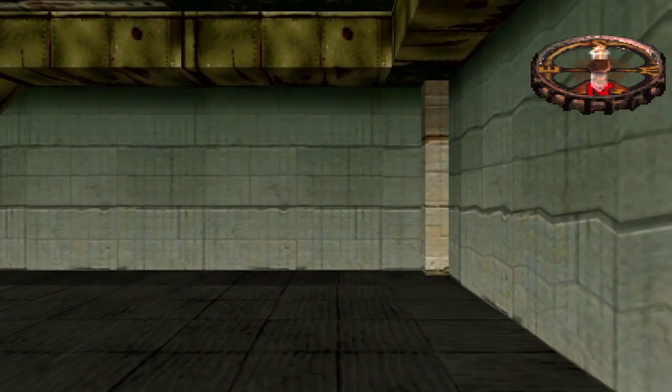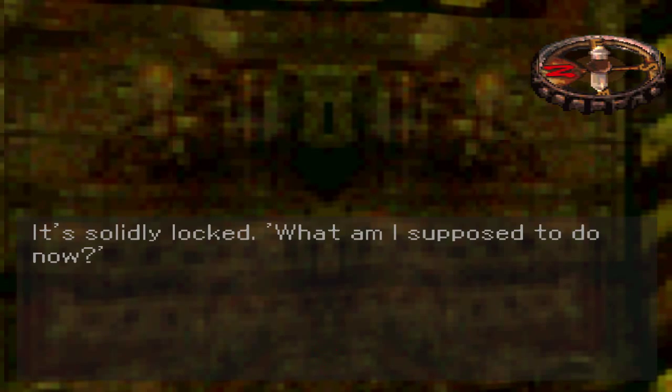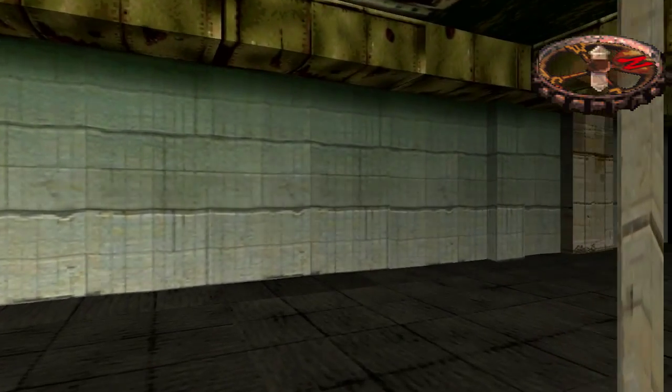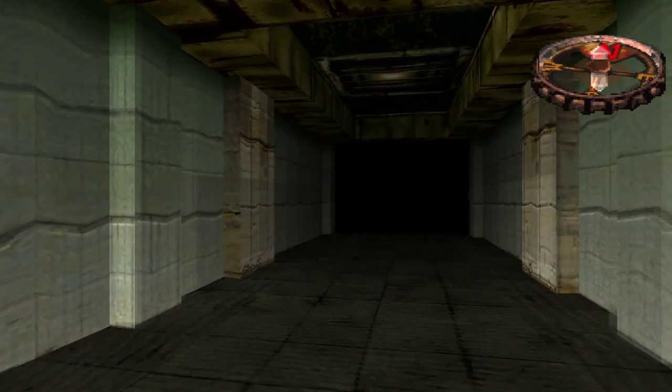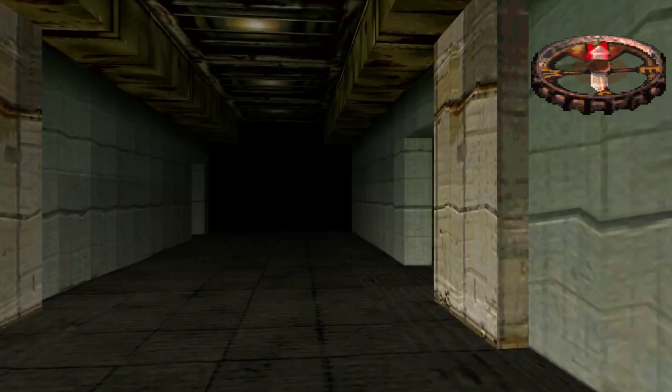Let's take a left turn, I guess. Nope, it's blockaded. It's locked solidly. What am I supposed to do now? I guess what we're going to do is return back to whence we came. Oh boy, I so look forward to this. By which I mean this is going to be terrible. I need to go back.